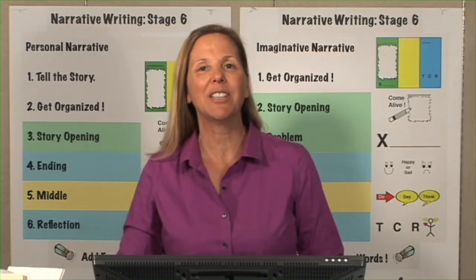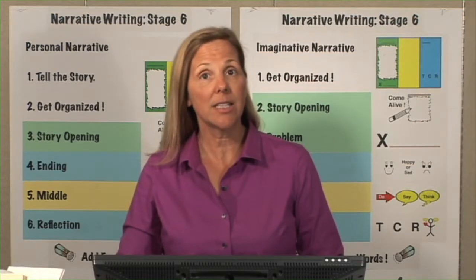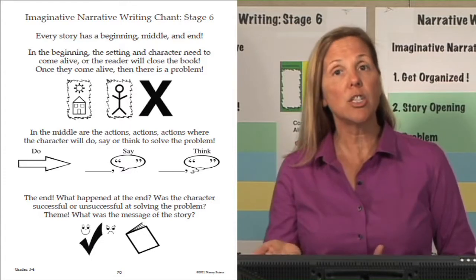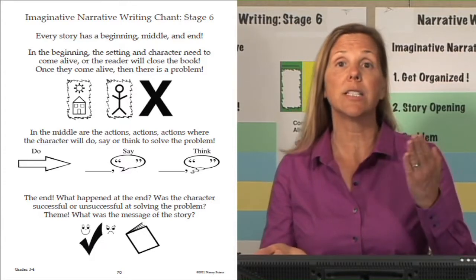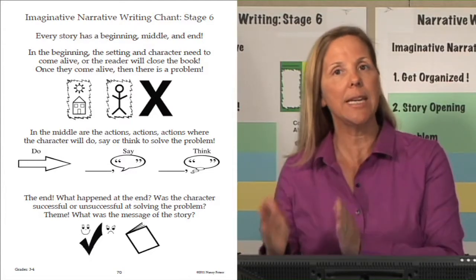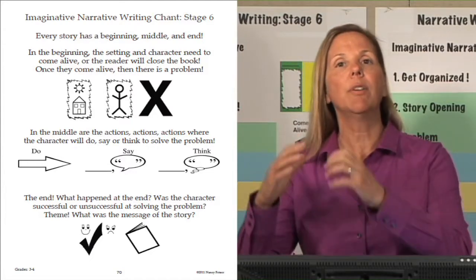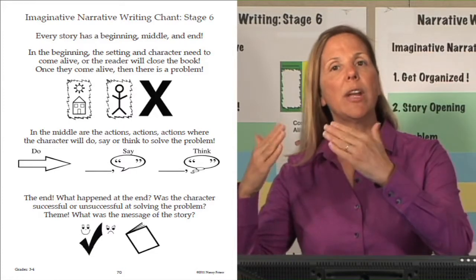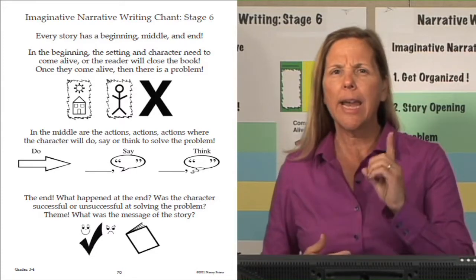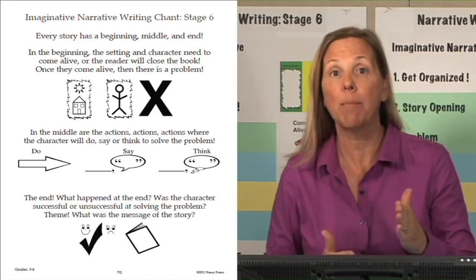Please turn to page 70 for Stage 6 Imaginative Narrative Writing. The difference between Stage 5 Imaginative Narrative Writing and Stage 6 Imaginative Narrative Writing is really in the beginning. At Stage 5, we had a story opening and we had sequenced a few actions at the beginning of the story. But at Stage 6, we're going to kick that up a notch.